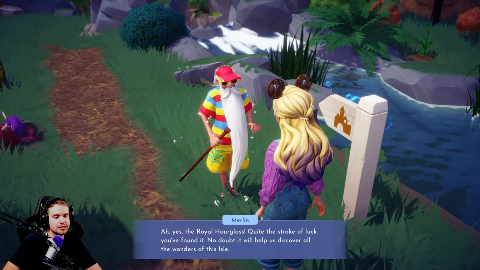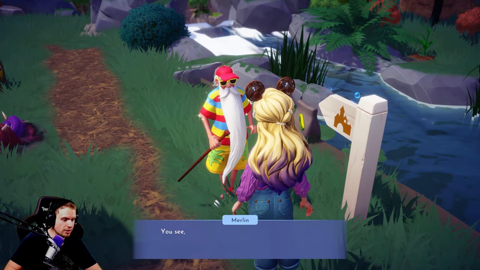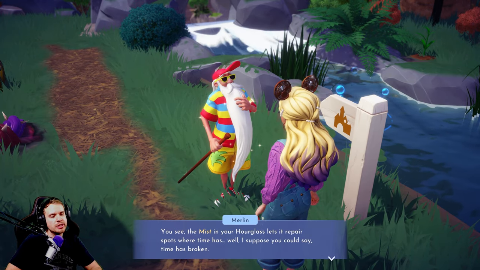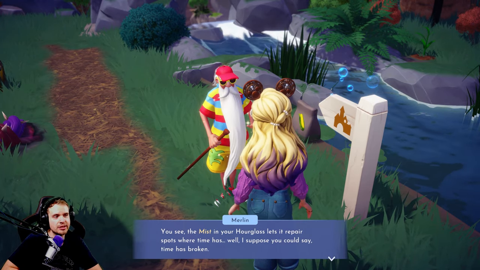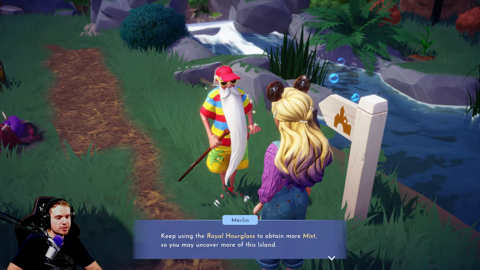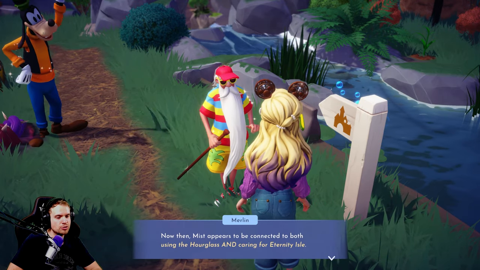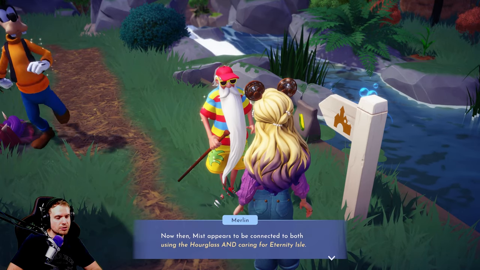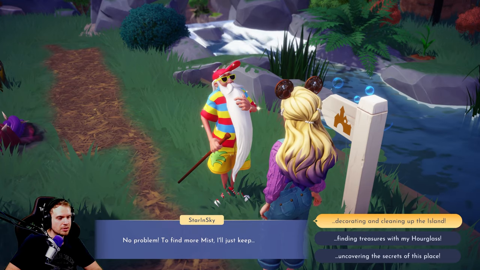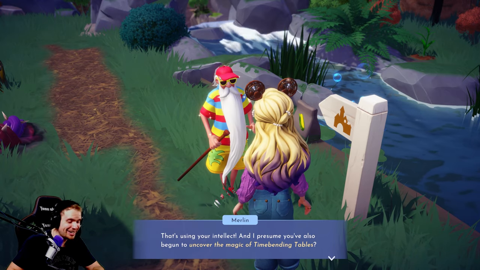Yes, the Hourglass. Quite the stroke of luck you found it. No doubt it will help us discover all the wonders of the Isle. You see, the mist in your Hourglass lets it repair spots where the time... well, suppose you could say the time has broken. Keep using the Royal Hourglass to obtain more mist so you can uncover more of the island. Now then, mist appears to be connected to both using an hourglass and caring for Eternity Isle. To find more mist, I'll just keep finding treasures with my hourglass. It's using your intellect. I know, I'm pretty smart.